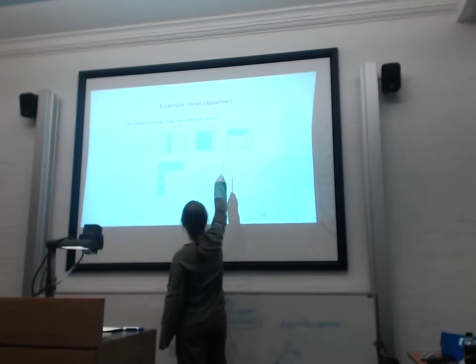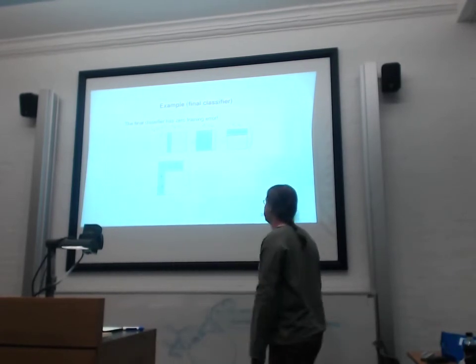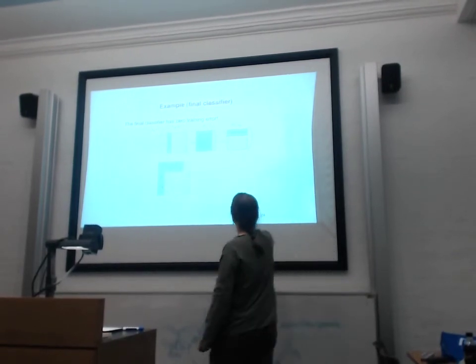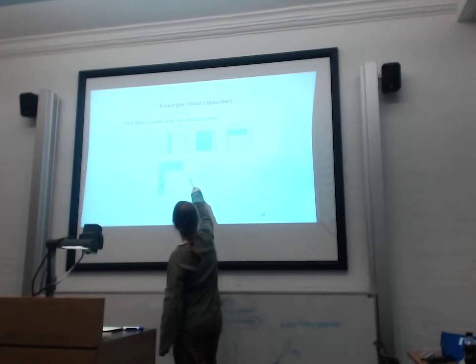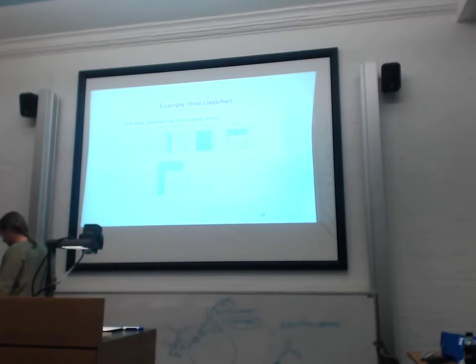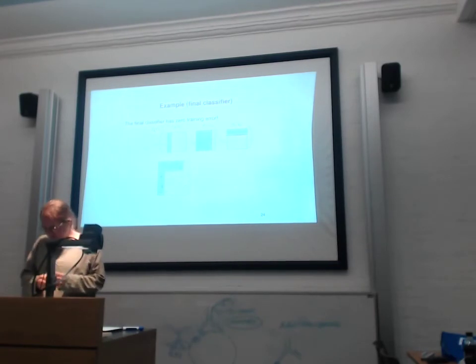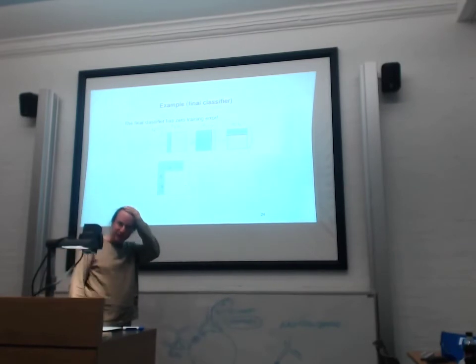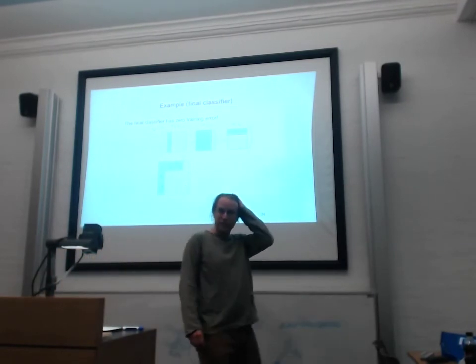These correspond to the decision regions of each of the small weak learners. If we sum these 3 weak learners together, we see that on this new data set, we will have correctly classified the points. So this is a pictorial representation of the idea of boosting. Questions about how this works?